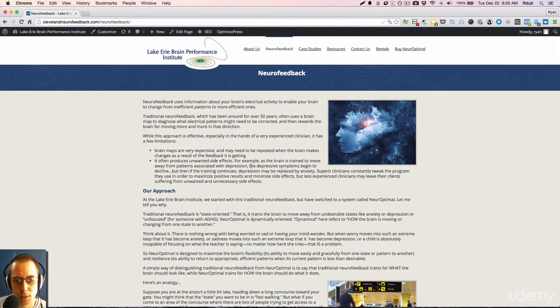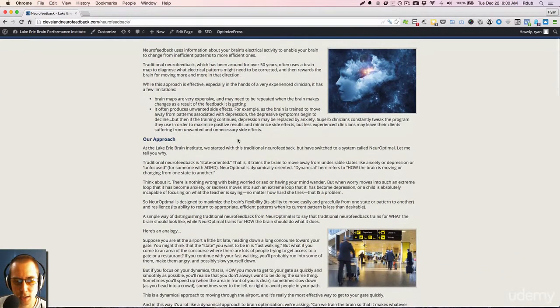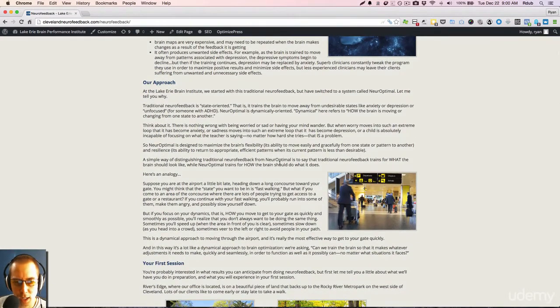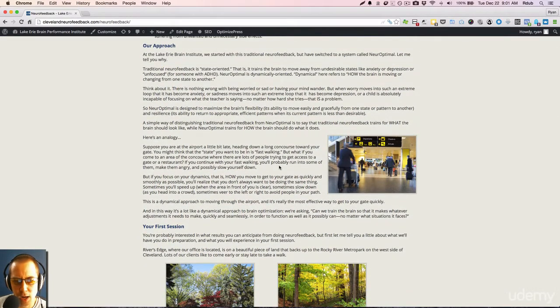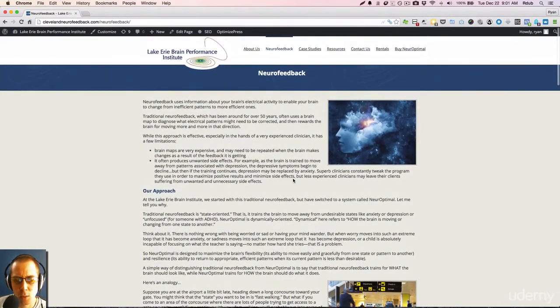So I hope this has helped. Summing it up, use the keyword you're targeting within the content, sprinkle it throughout, write naturally. That way you're using synonyms and other words related to it, which is what Google understands. And finally, write the content with the focus in mind of what deserves to rank number 1. So if I'm writing a page on neurofeedback, I'm going to have to write a lot of content. If I have a more specific keyword, then I might be able to write a little bit less copy and have a chance of ranking for it.